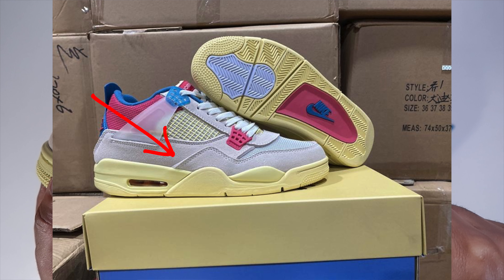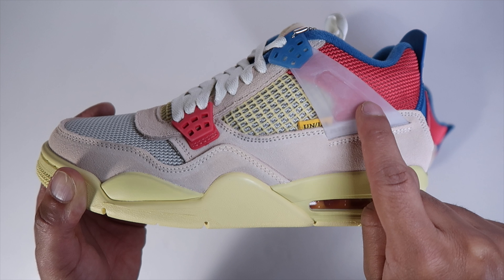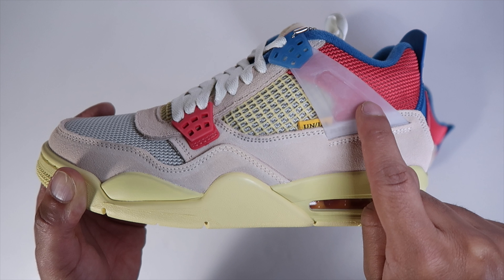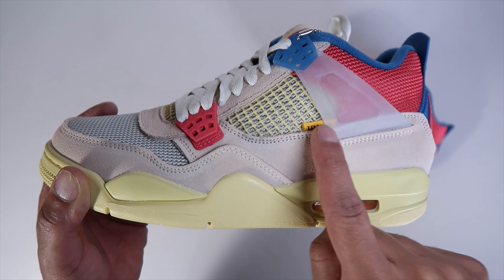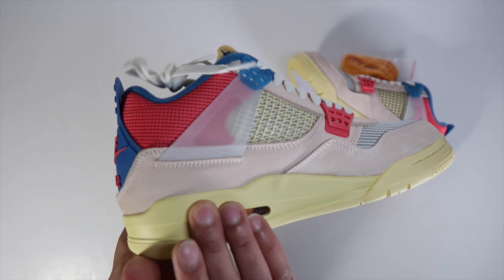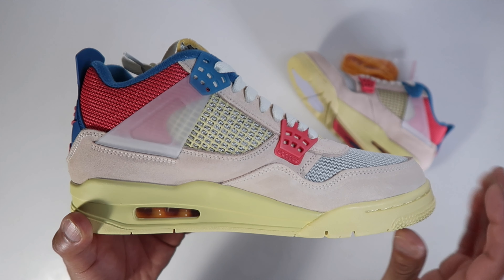And here's an actual QC picture of what I'm talking about — see that? But the interesting thing is, if you look at DJ Clark Kent, who is highly credible in the sneaker game, he has that big space there. And I don't know if it's because he wears like a size 13 or 14, and the size I have in my hand is a size eight. But if you look on StockX, they have the same type of photo that looks like this retail pair I have in my hand. So you guys be the judge — I'm just not sure yet. I'd like to see what a size 10 looks like.